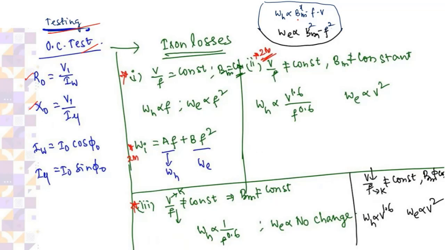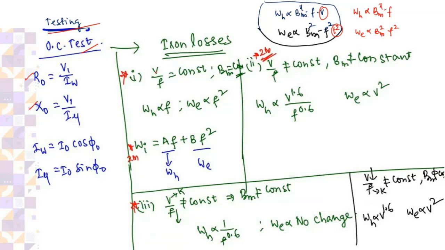And if the magnetic flux density is going to be constant, you can write the hysteresis loss is directly proportional to frequency. Of course, let me repeat it once again. Once the transformer is designed, the volume of the core and the thickness of laminations is going to be constant. So I can write B maximum power x into f, and eddy current losses can be written as B maximum square into f square. Now the point is here, they'll ask you a question like this.